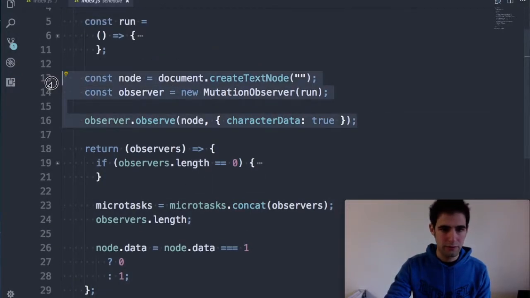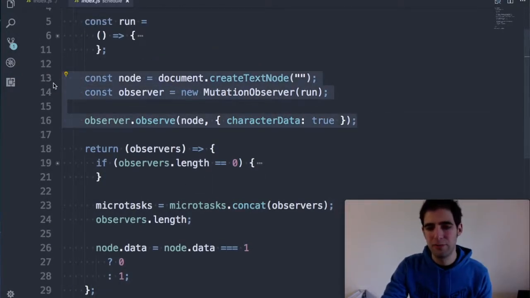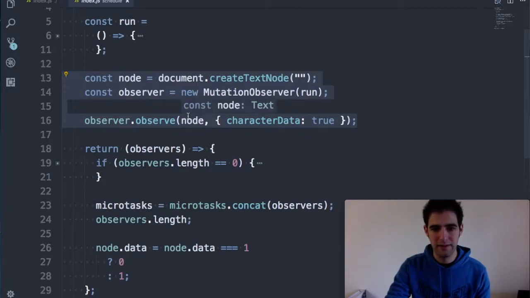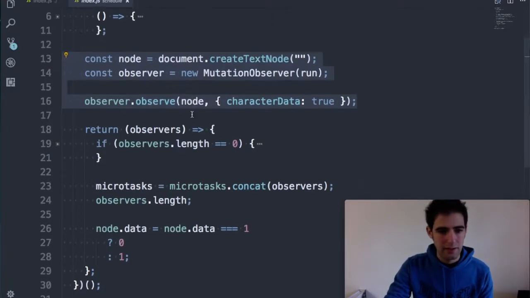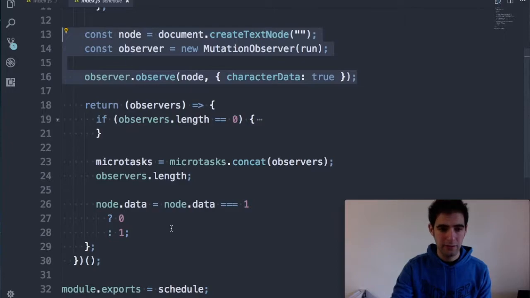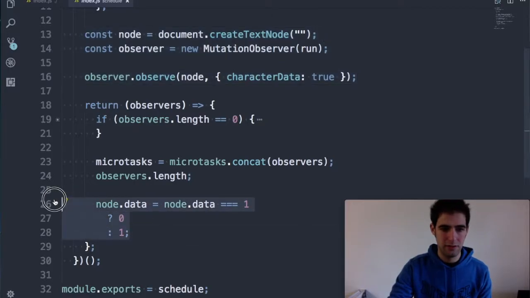Here we are bootstrapping a mutation observer. This is the setup, and later we are triggering the observer by modifying the data of the node. Let's start now by extracting this logic into a different module.